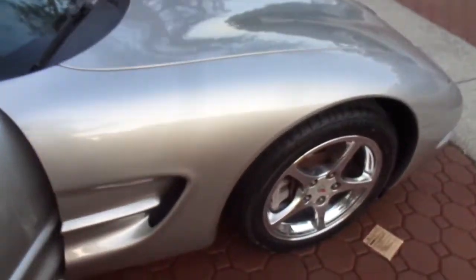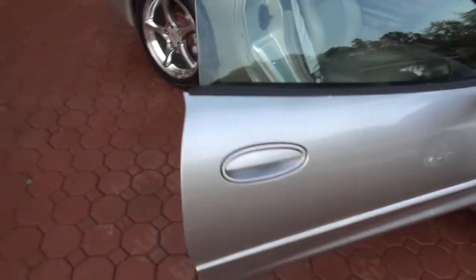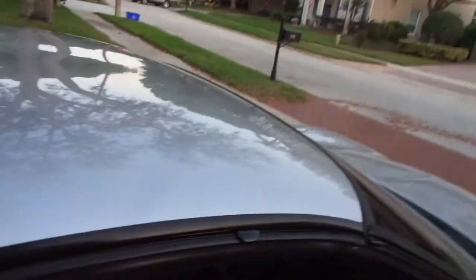But what a automobile. And this thing's not going to cost you $15,000 or $16,000. Not going to cost you even $14,000. I'm going to put a good reserve down there, something that's very fair. But I hope and pray and believe that this is going to be your first Corvette, because you're going to love it. And these are truly, folks, a car that you can get in and ride every day.